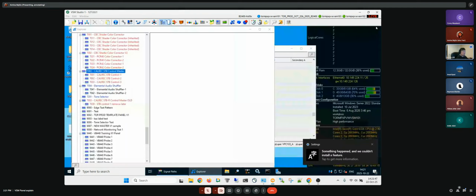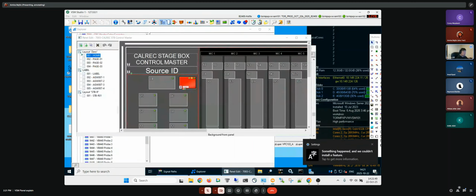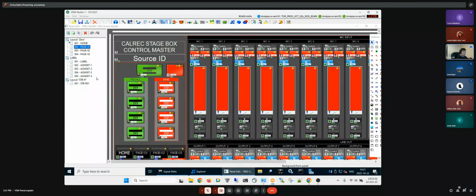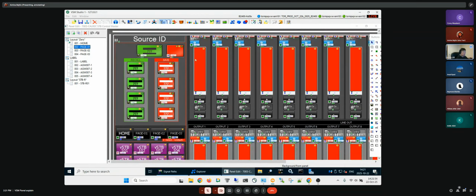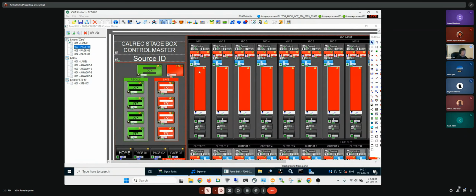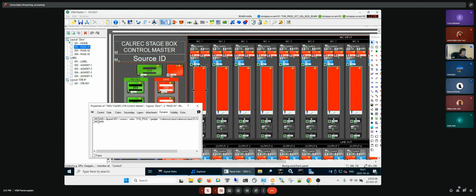If you click one of these buttons, you go to page 1. Then click one of the long red ones. This is the information of the dynamics, so you need to understand where this information comes from.